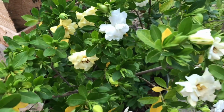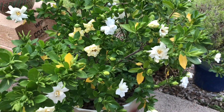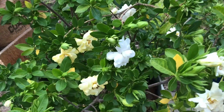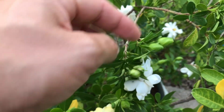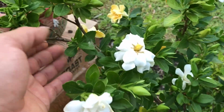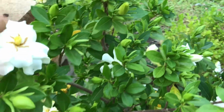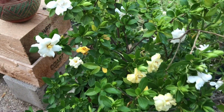But I really like this one because I said in the past that for Mother's Day it's in full bloom, and you can see we're about a week away or so. But look at all the buds. You have tons of buds here, and you have some that already bloomed, some that already spent, but there's so many buds on here, and it blooms for about, I'm gonna say, a month.